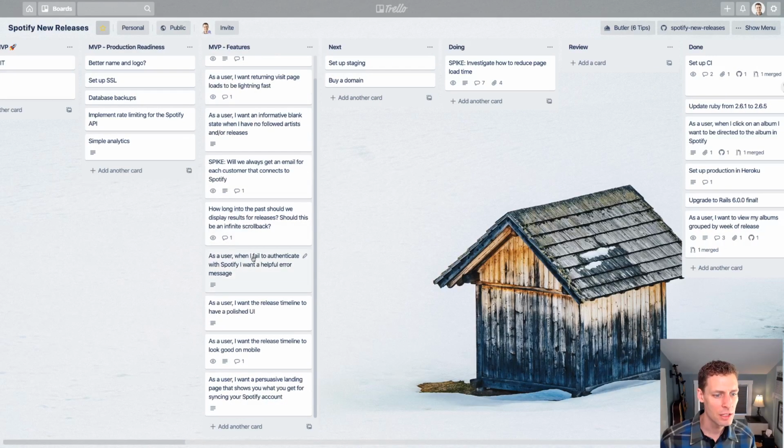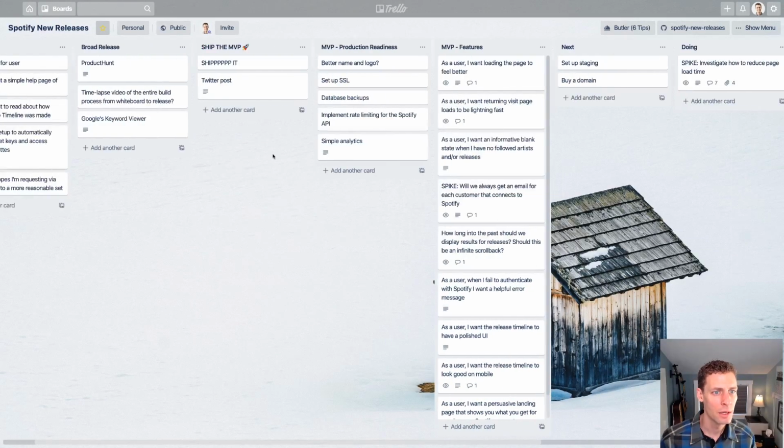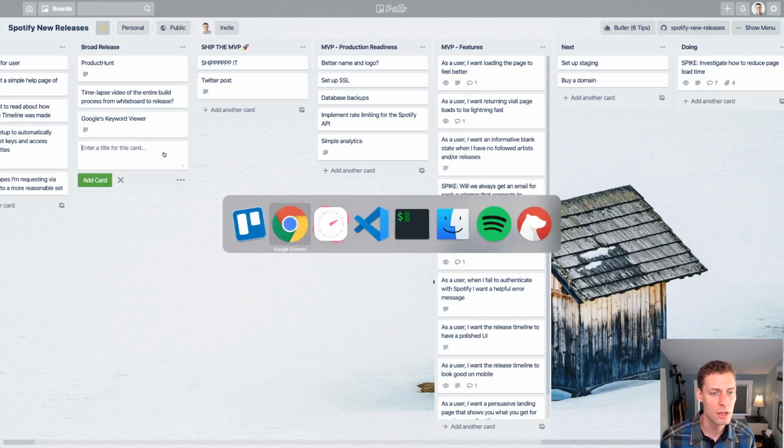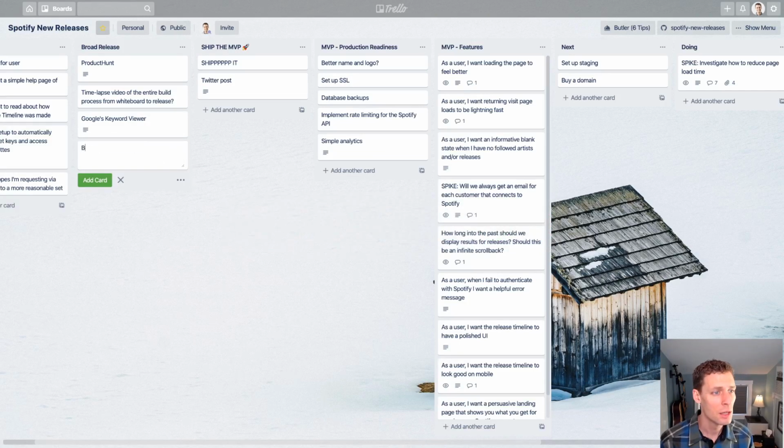I don't see any cards for bumping version numbers. I don't think it's part of the MVP. I think those versions will be fine. But let's see. Bump to the latest Ruby gem version numbers based on Dependabot.